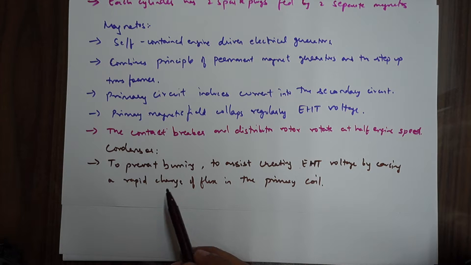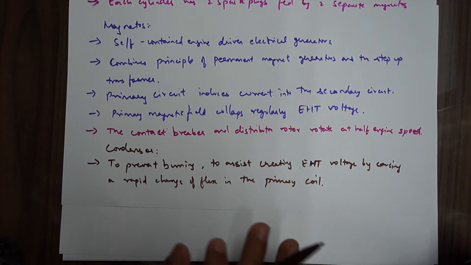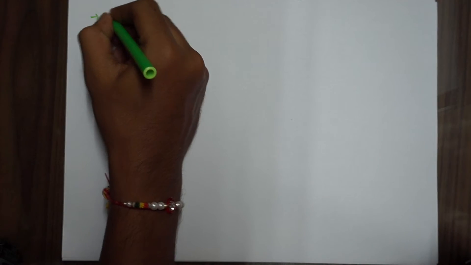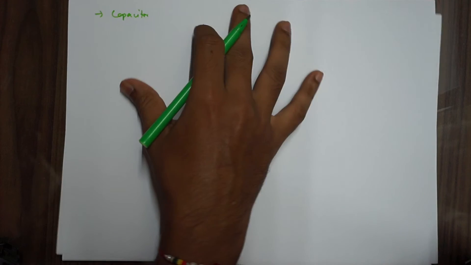A real electronics or electrical engineer will be able to understand this really quickly, but as a pilot you just need to understand what are the functions of these and that's what is generally asked as well. That's the function of the condenser which is by the way a capacitor of required capacitance, depends on the engine again.